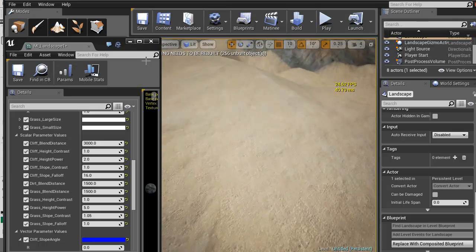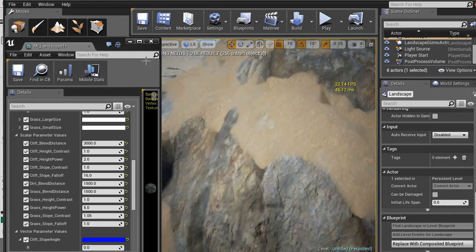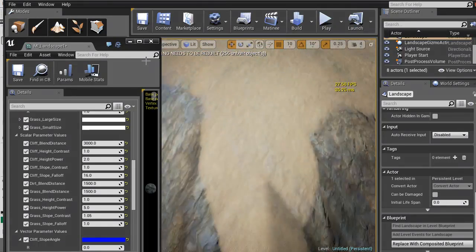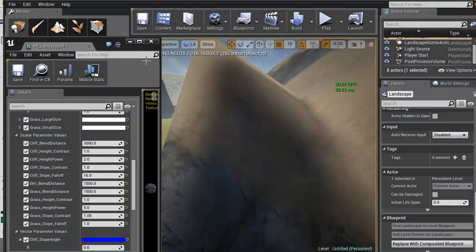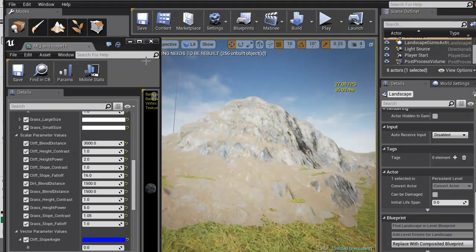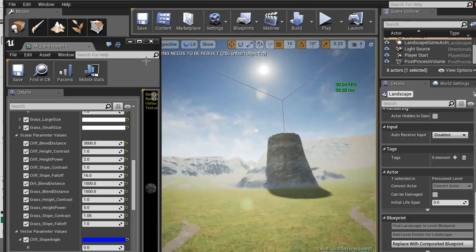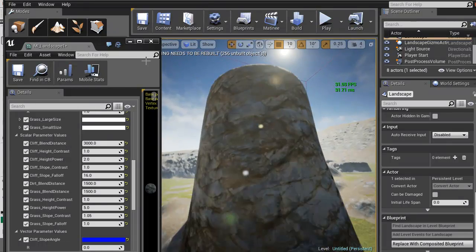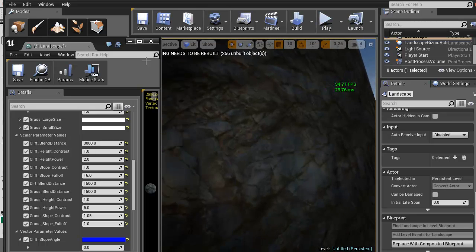Feels a little bit better. Dirt may be a good candidate actually for multiplying together with the large and small versions of it. But that's one of the neat things about doing it this way, is that, like I said, each layer being in its own function, you have controls over each layer individually, like blend distances and things like that. So as you get close, it doesn't look bad anymore.